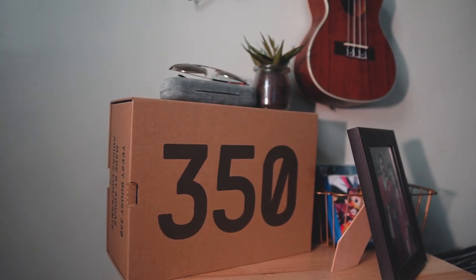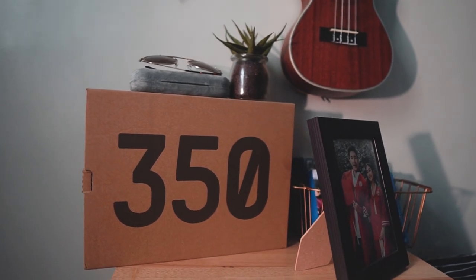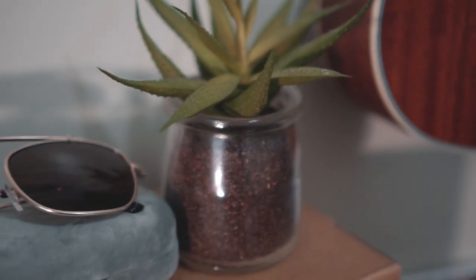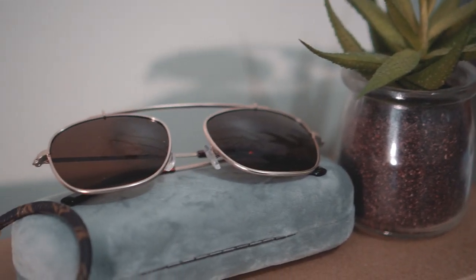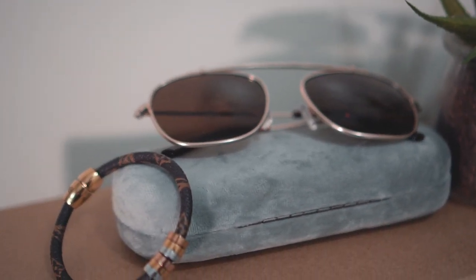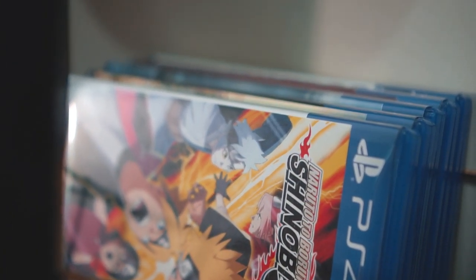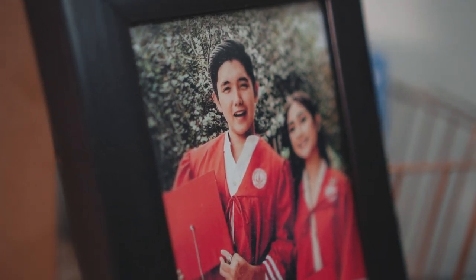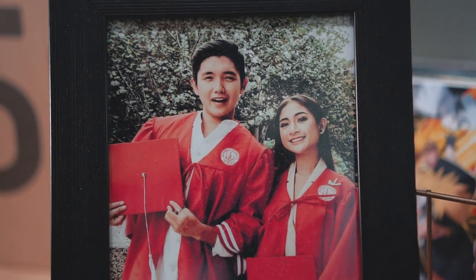My Yeezy box is on top of it for aesthetic purposes, not for flexing. There's also a fake plant on top of it, and a Sunny's case and my bracelet — again for aesthetic purposes. My video games are inside this copper container thingy, kind of cool. My favorite is Kyla and I's graduation photo, so every time I wake up I get to see it first in the morning and get inspired to get back to sleep — I'm kidding.